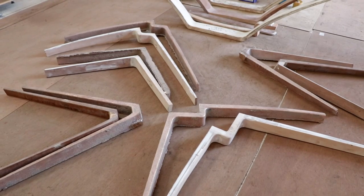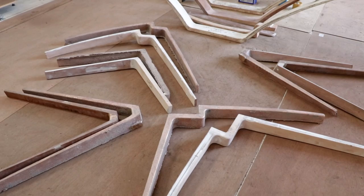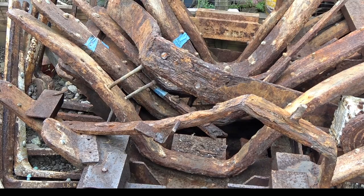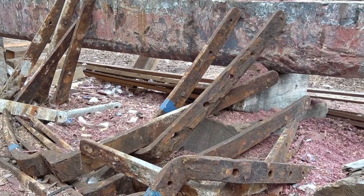Right, well, we're nearly at the end of this 2-week period, and I think we've done pretty well. We've definitely sped up the casting process a lot, we've sped up the grinding process a lot, and we've now cast all of the floors, and we've almost finished fitting and polishing them all. There's just two left to finish. We've cast about 21 of the 28 of the other pieces, the hanging knees, lodging knees, and breast hooks, and so we've just got a few left to cast, and we've finished fitting and polishing 8 or 9 of them, and then a few more in various stages of production.